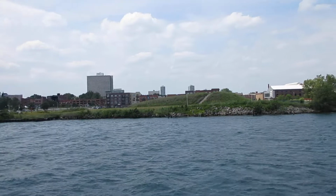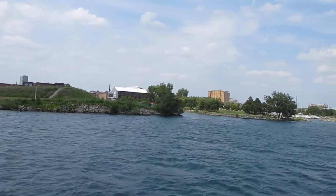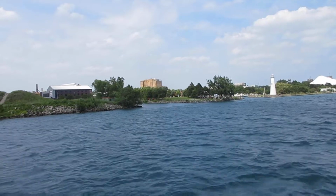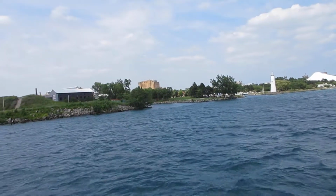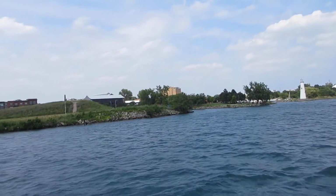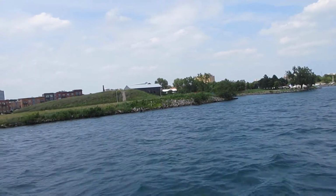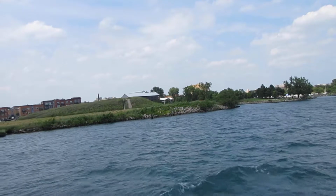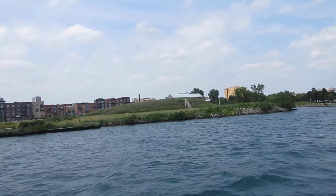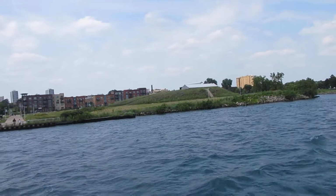It is also a part of the Detroit River Walk, which spans all the way from the MacArthur Bridge to the Ambassador Bridge and is described in two sections, east and west. The East River Walk extends all the way from Hart Plaza to the MacArthur Bridge, while the West River Walk is currently on hold but is planned to eventually connect all the way over to the River Rouge.